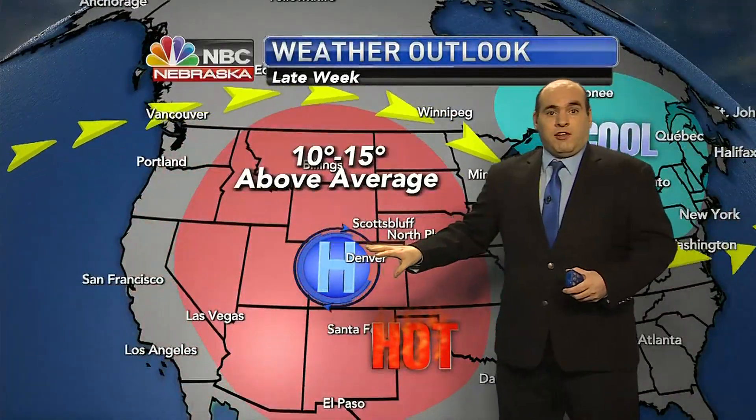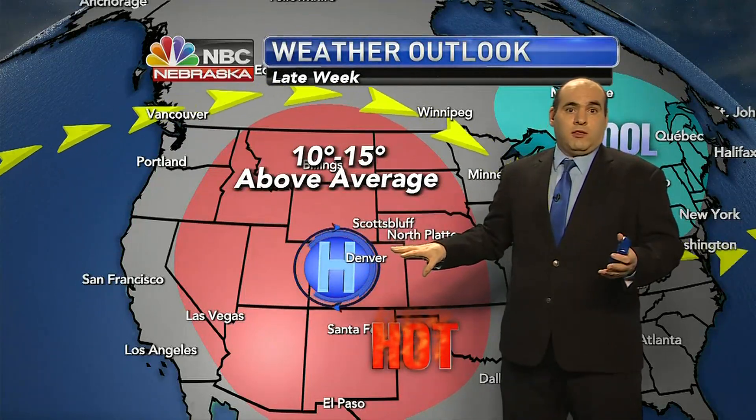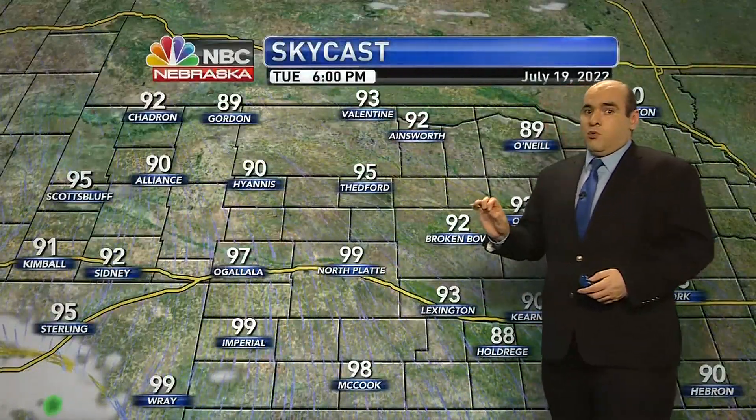Here's a look at the jet stream — a little bit of a dip in it, with some cooler air across the northern plains. But that's not going to last very long because by the end of the work week, that upper-level high pressure system comes back. We're going to stay hot, with highs not only for us but almost all the way to the west coast, 10 to 15 degrees above average. Average high this time of year is around 90 degrees, so we're going to spend a few more days above 100.